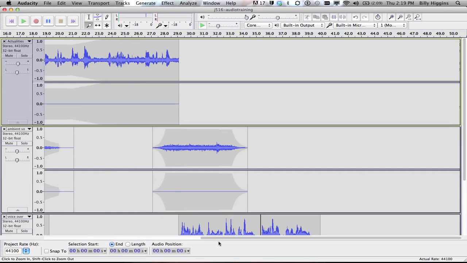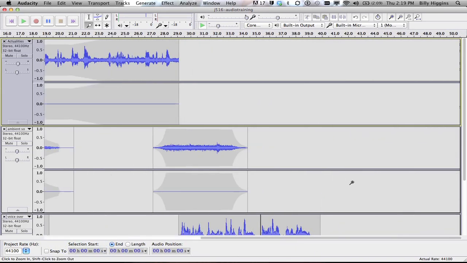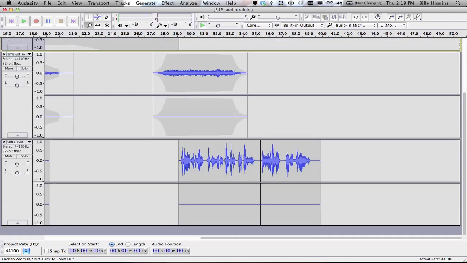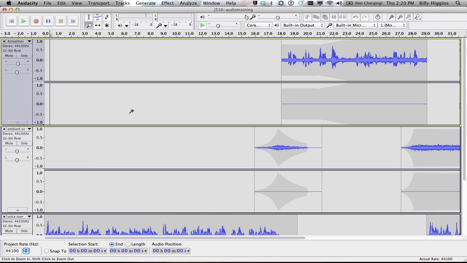Now, it's a good idea to first scroll around within the project to make sure you don't have any extraneous audio that you may have forgotten about lying around in this area. That's going to cause you a problem if you forget about it. So sometimes that will happen as you're editing your audio. You might leave some portions lying around out here that you might have forgotten about. So again, scroll around and make sure everything that you see in your project is everything you just want to include in your final mixdown.